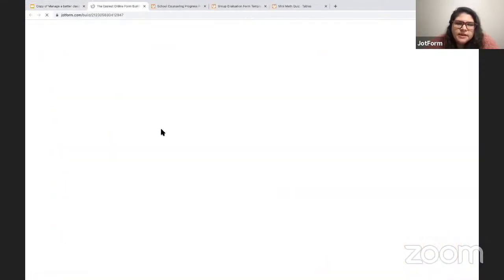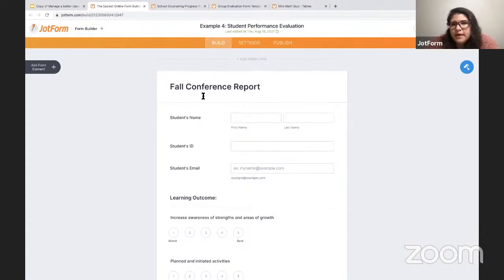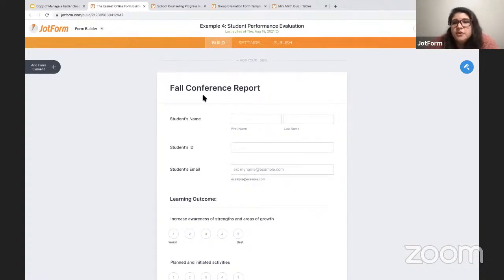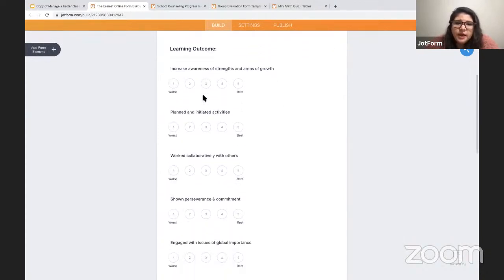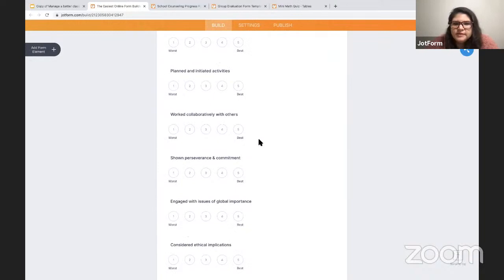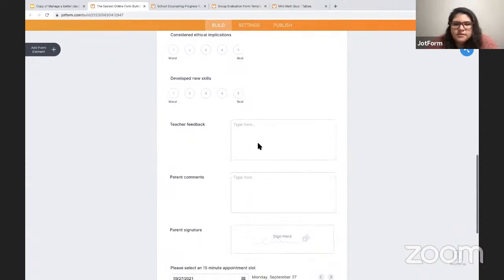The student performance eval is also, I think, a really useful tool. I have modified this template slightly. So everything that I'm showing here is either a template that I've pulled directly from the education templates or a slightly modified version for demo purposes. So this, I imagine, could be something that teachers, especially of younger students, might use ahead of parent-teacher conferences. Here, teachers can share their feedback about how the student is doing in all of these different areas using this nice, clean 1 through 5 chart, and then share their overall feedback about the student progress.